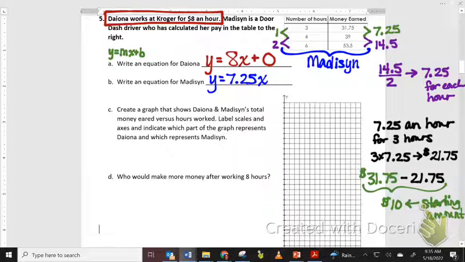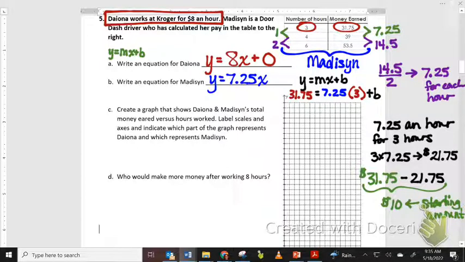I am totally okay if that is the way you approach this. There is a more algorithmic, formula-based way of finding this. If I was going to use a formula-based way, I would say y equals mx plus b. I'm going to grab some numbers off the table. In this case, Alex picked these two. 31.75 is what she got. We know the hourly amount is 7.25. She worked for 3 hours, and we're trying to find b.